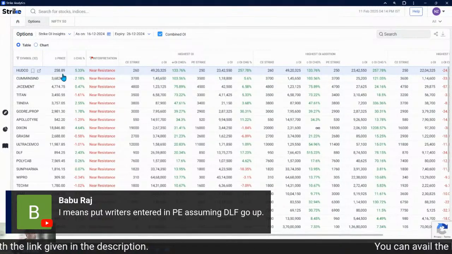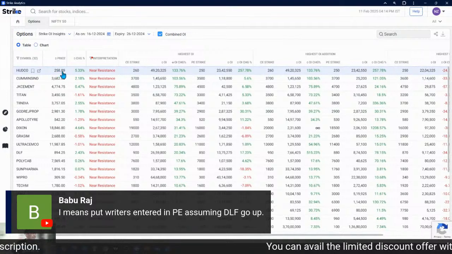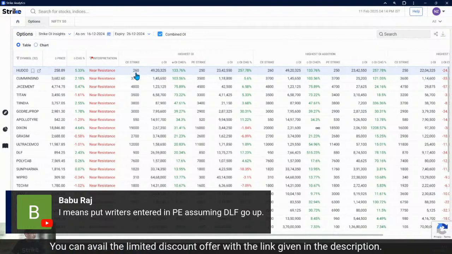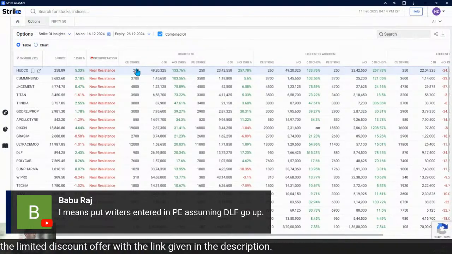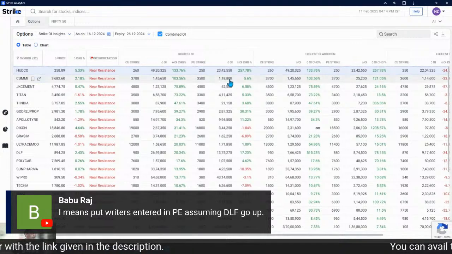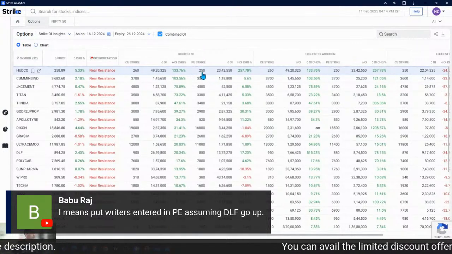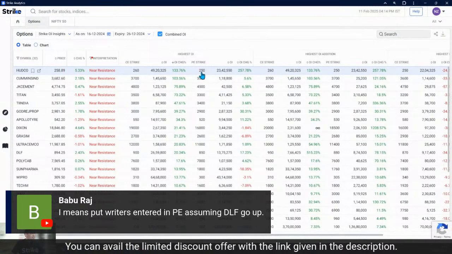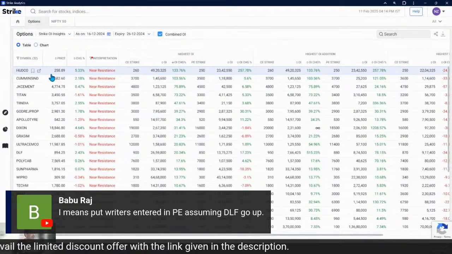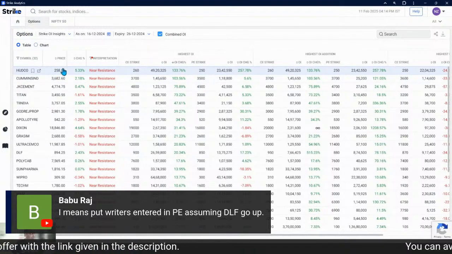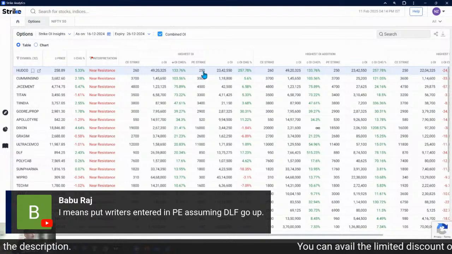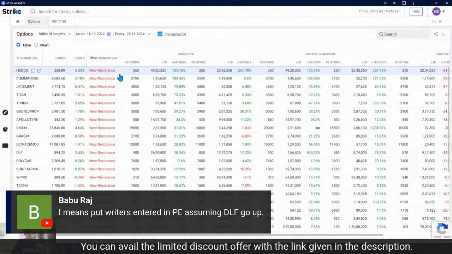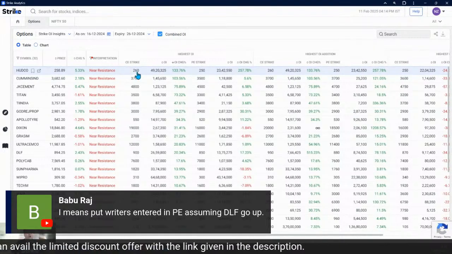Now Hudco prices were at 258.89 on 16th of December, and the call which saw the highest open interest build-up was at 260. The put which saw the highest open interest build-up was at 250. So the current market price is very near to the call and far away from the put. Here we can understand that Hudco share prices are expected to go down, it can go down to 250, but we are confident that Hudco prices should not go above 260.